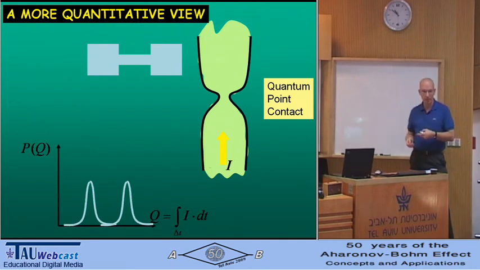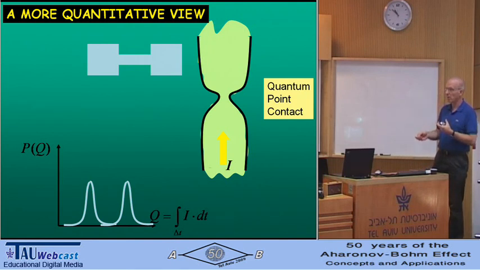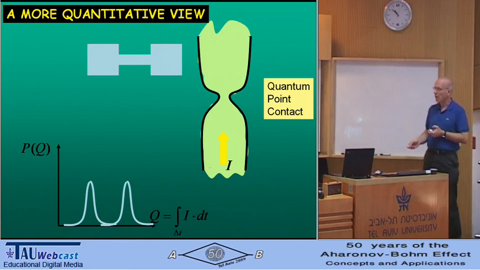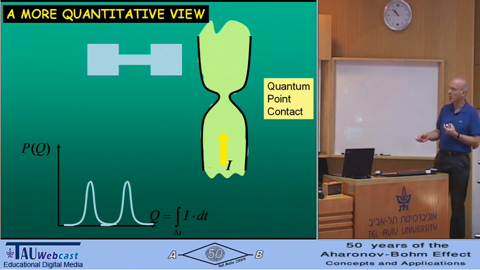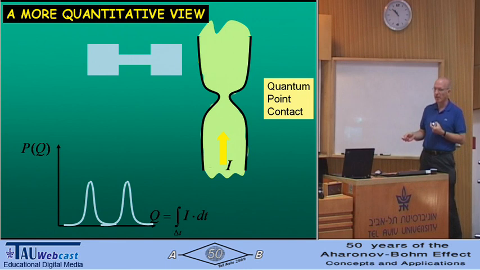So let me be a bit more quantitative and give you an example from real-life quantum solid-state physics. So here we have a double dot. These are two quantum dots which are tunnel coupled. And as a first step, we are going to put one electron on this structure. This is our detector, which in the jargon is called a quantum point contact. This is a wire of nanoscale dimensions, at least as far as the width is concerned, in which current flows. Now, there is a bottleneck, a constriction here. And the shape and the strength of this bottleneck will depend on the electrostatic potential induced by the electrons. Whether this electron resides on the right or on the left will affect the strength of this bottleneck.